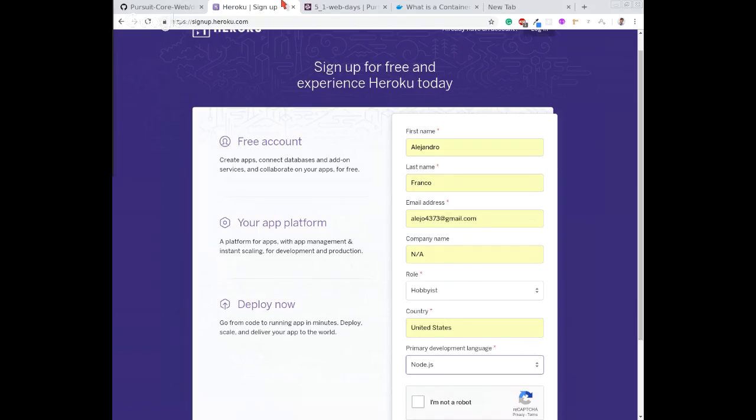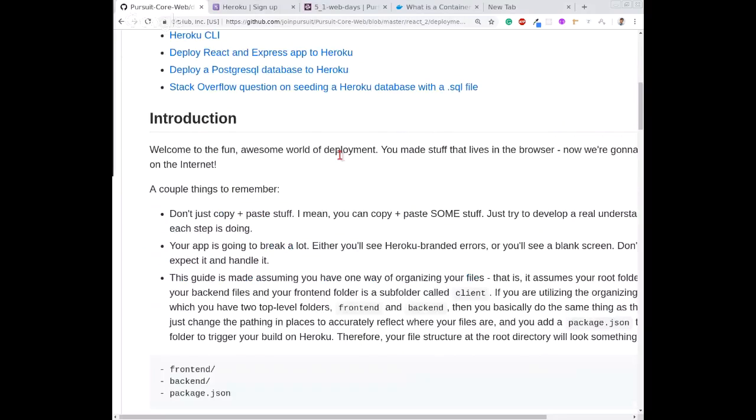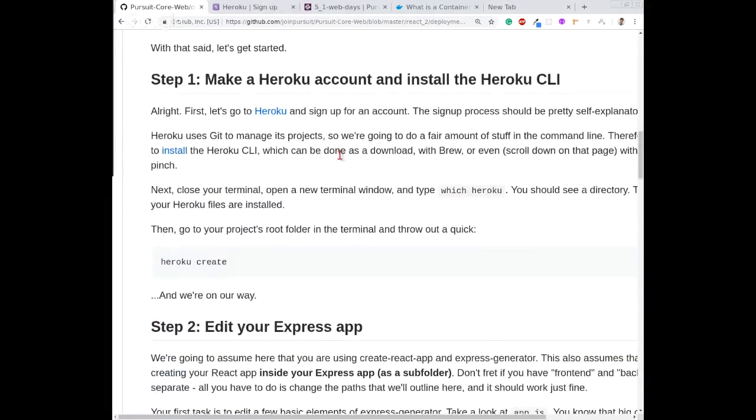I'm not sure. Are you required to verify your email? Yeah. Okay, so do that. Who doesn't have an account yet?